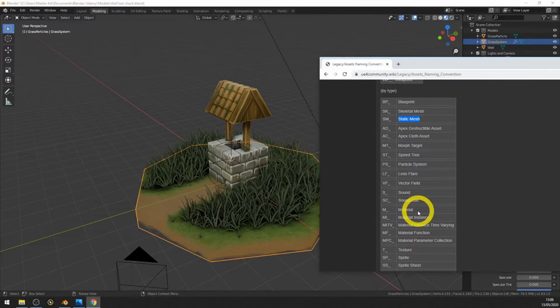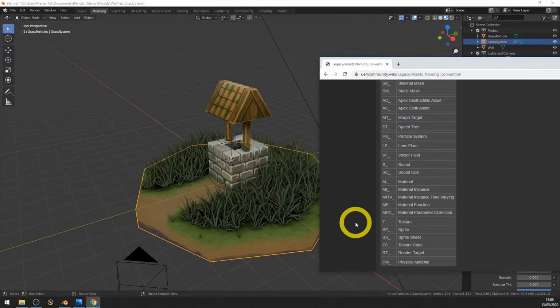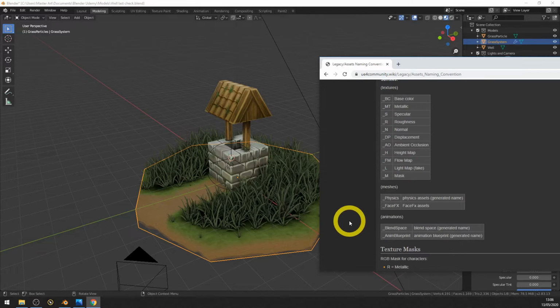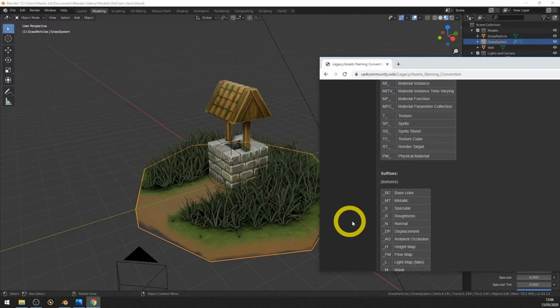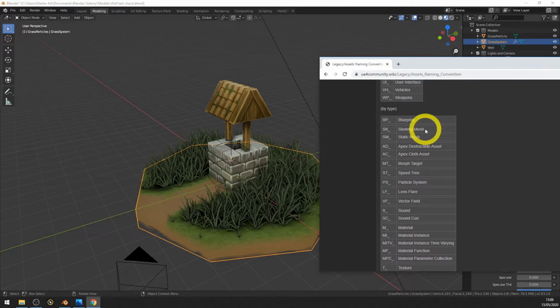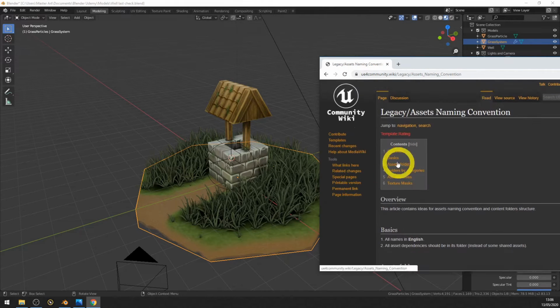So same goes for material. If we put an underscore in front of the material name, then we can recognize them again after an object is imported in Unreal. Most of them we won't use here, not at the moment, but for example T underscore is for texture, we used that before, remember? And that brings us also to the suffixes, like BC for base color. I got that suffix from here, from this document, from the Unreal Engine Assets Naming Convention. Or here mask is another one, underscore M. Okay, just so you know now, this is the asset naming convention. I'll attach it to this lecture so you can have a good look at it.